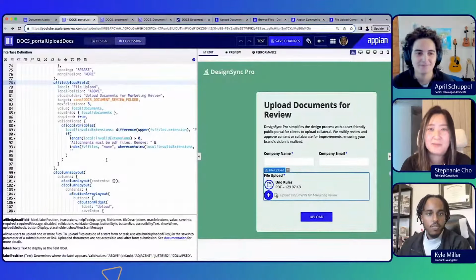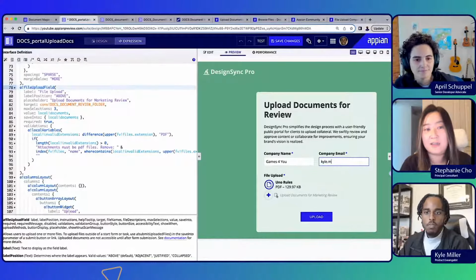All right. So this is a portal. We have our file upload field, but with a portal, there's one other thing that you need to do to make sure the files can get submitted. So Stephanie, what is that with the portal? For a portal, it's one of those things that's a little bit different than your typical form or task, and this is where the new submit upload file component will come in.